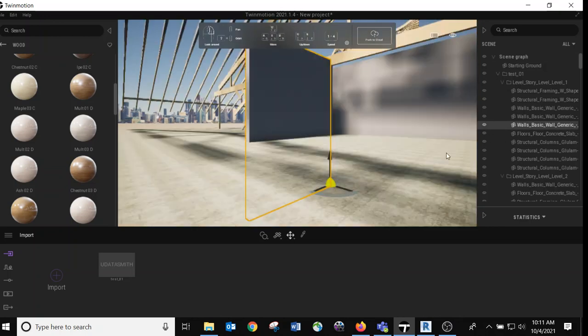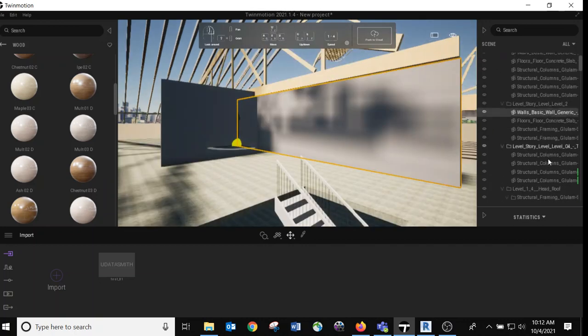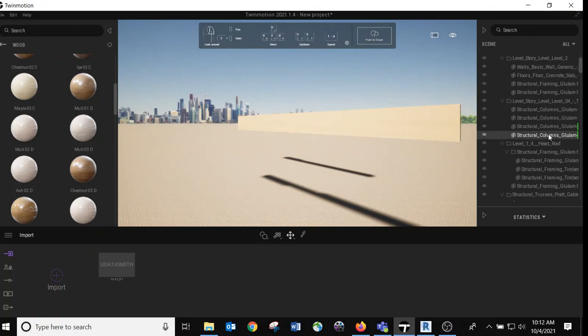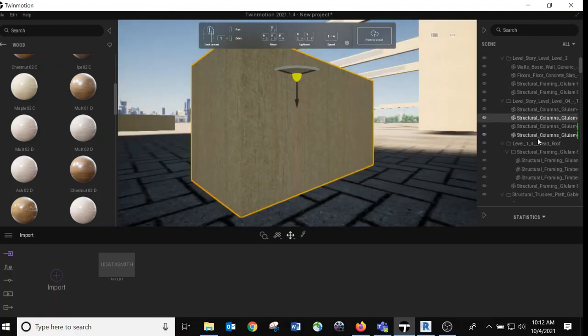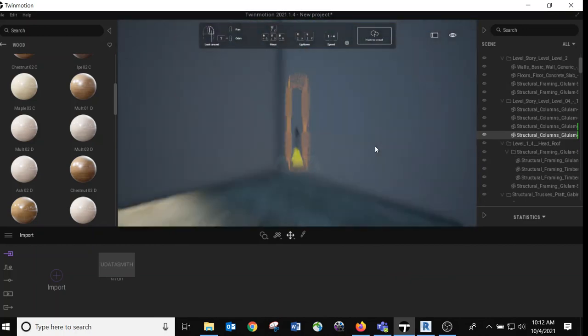You can decide. One benefit is you can individually change the material, and also you can individually make selections. Once you make a selection, using F you can fit the selection into the view. So this is shortcut F. That could be pretty handy. F means focus.